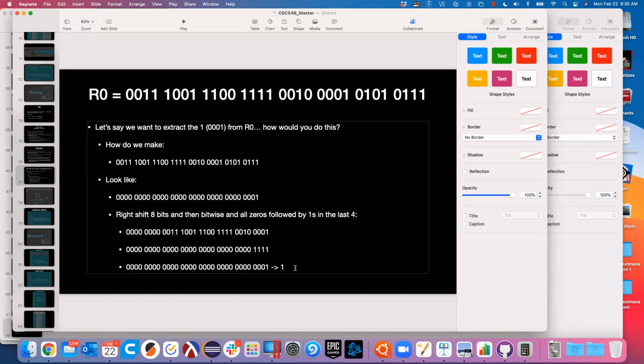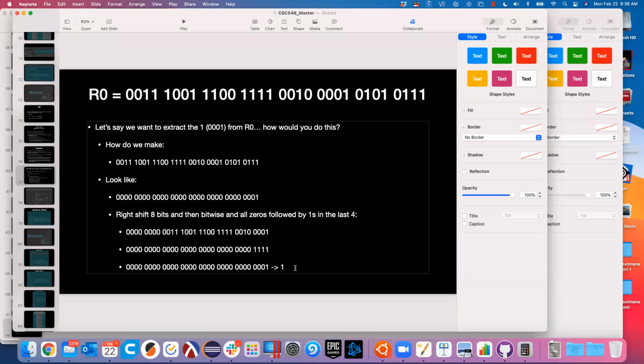But ultimately, if you say, well, I know the values I'm storing in there are smaller, and I also know that I want to store lots of values, because you're always playing the game of, well, I'm limited in the number of unique values I can store by the number of registers there are, as well as the size of those registers and the size of the data that I'm storing. I can play the game, right? I can shove multiple values into a single register as long as I say, I know I actually have 2 things stored in there. And when I want the first thing, I need to bitwise and it with zeros followed by 1s to preserve. If I want the second thing, I need to do a shift first and then do the bitwise and. Make sense? So you can extract values, but that's a choice.